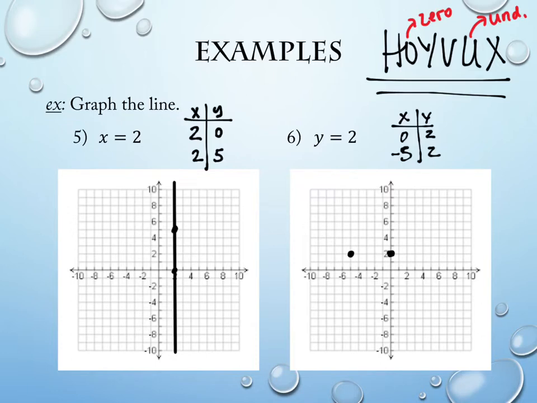You could recognize this is that y equals stuff. That means I'm in this part of the HOIVUX acronym. It's a horizontal line at the height of 2. So we end up with this graph like this. Okay, you're still going to plot 2 points somehow along the way. They don't necessarily have to be the same points, just like on the other ones. Any questions on those? Horizontal and vertical are a little different.